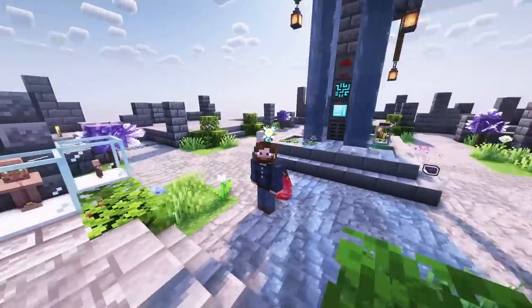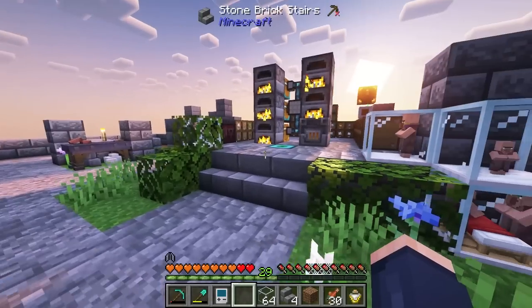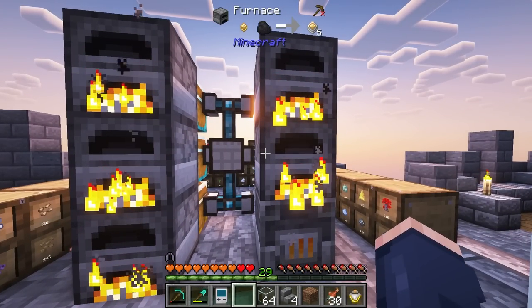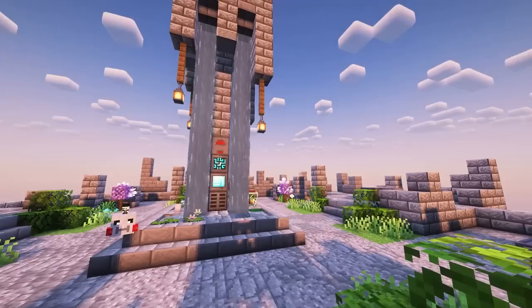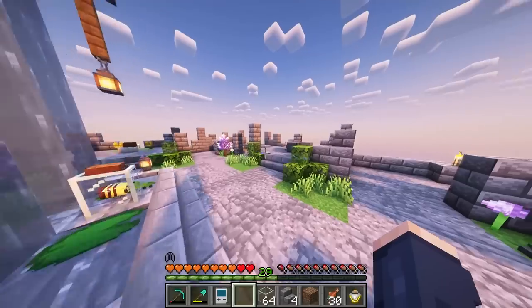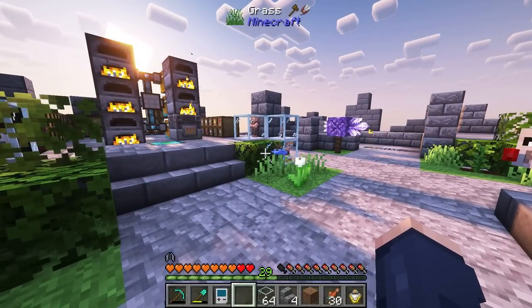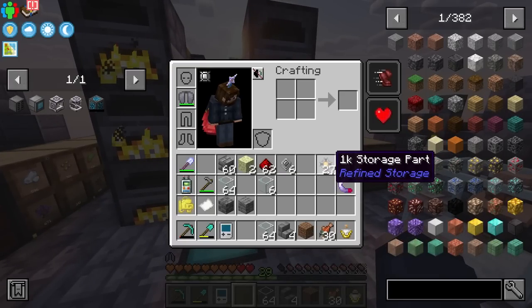So this is where I've got to focus on making all of the storage disks that we're going to be using. So right now I'm working towards a 64K drive. I think I have the ability easily to make this. It's just a matter of grinding out the resources. So 64K drive, very, very simple. We kind of start off with, I believe, we need to craft 27 1K parts. So I have those crafted.